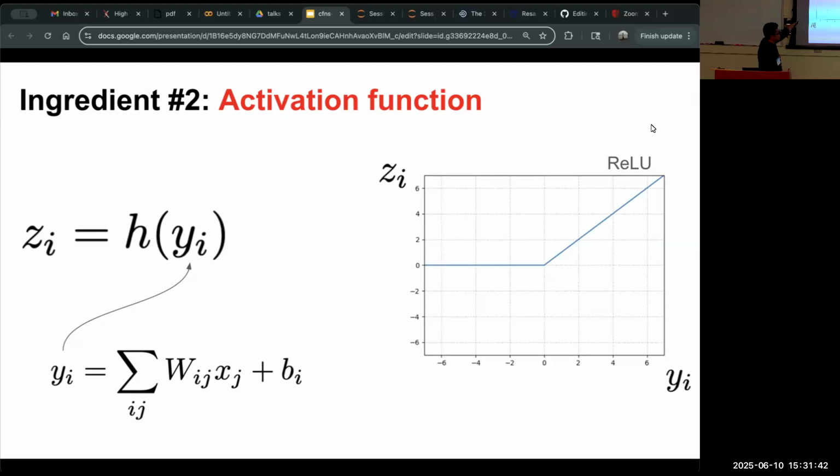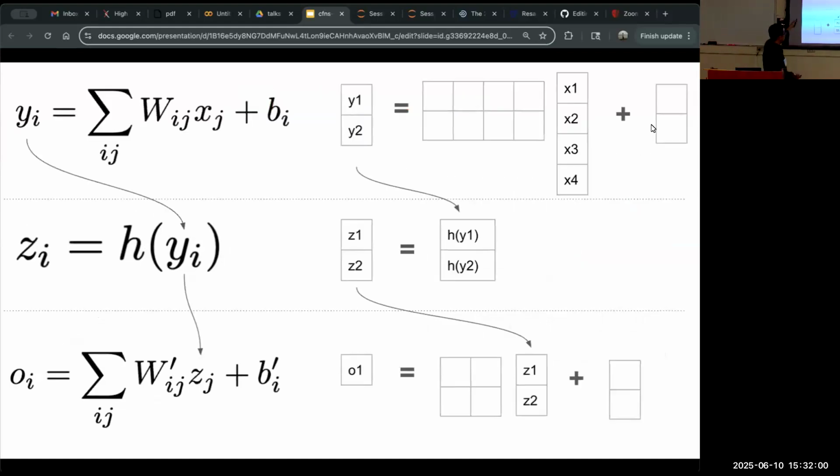This is called a rectified linear unit. There are other functions, arctangent, etc., that you can use. And all you have to do is take the output from the linear layer and feed it into that function. So when you do that, let's see what's going on there. You start with 4, then it became 2, right?